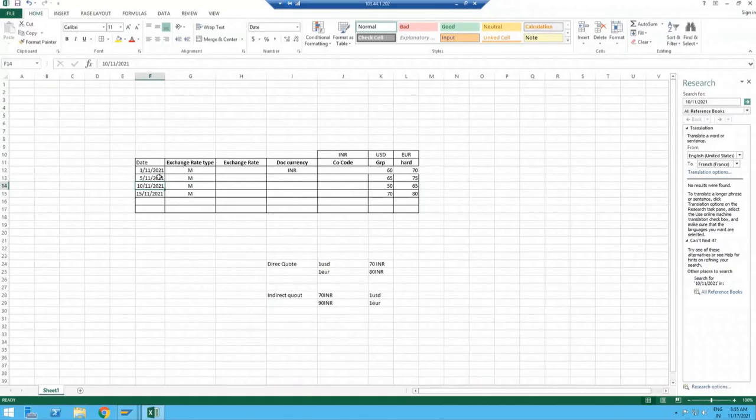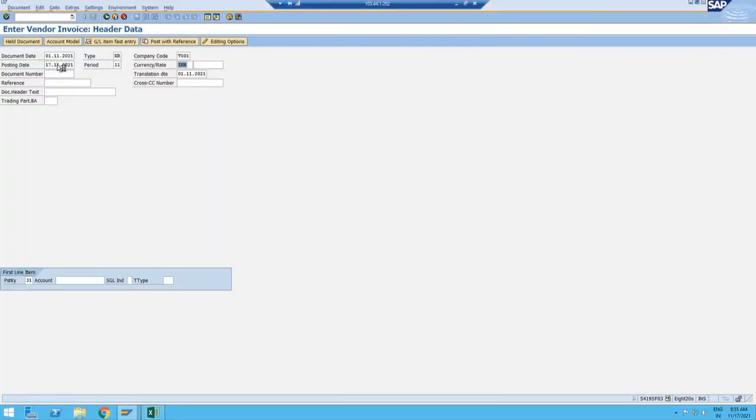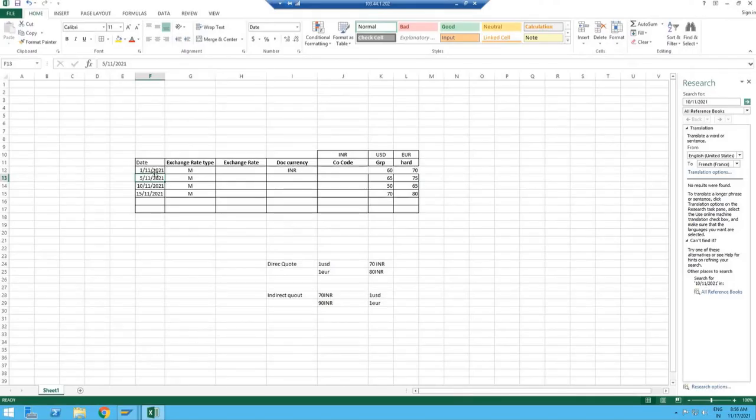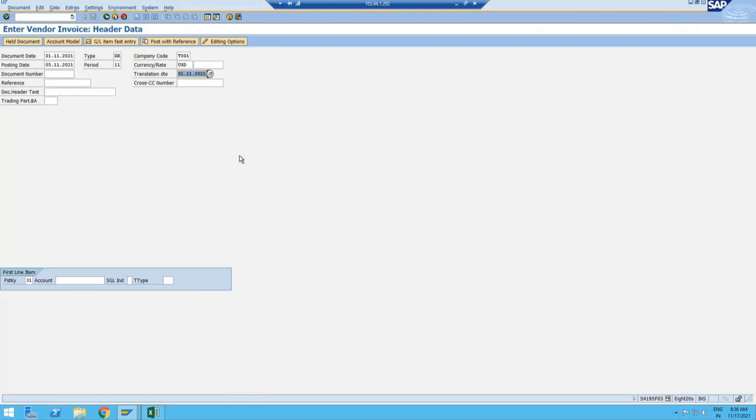Now what I'll do is also change this to 5.11. So now it should call up the rate based on our transaction date, that is 60. We'll see what the system calls up now.